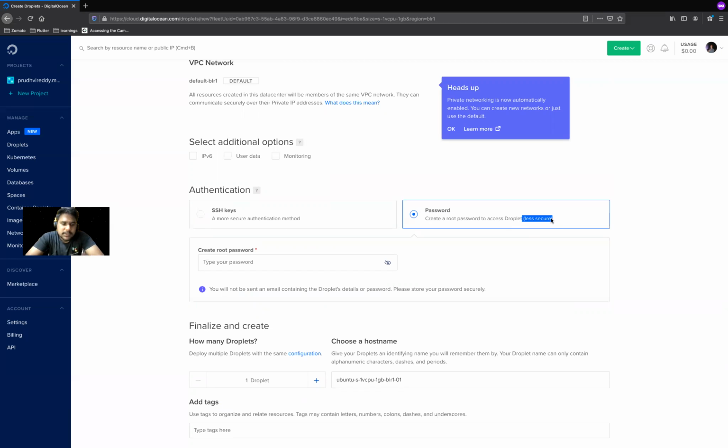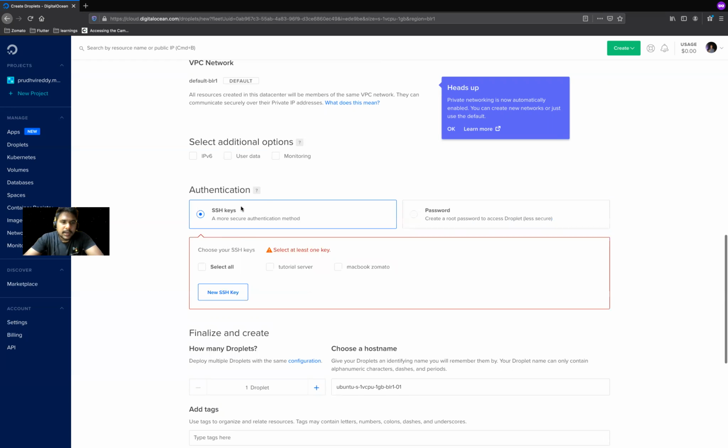When you are using a password, the server will have an IP address that's exposed on the internet. That means a group of people will always be trying random IP addresses with some combinations of passwords, and there can be a case where your password gets exposed and they can directly log into your server and disturb you a lot. I'll show you how that happens in the next tutorial, once we finish this setup. And you select the SSH key. There are already two SSH keys that I created before on some other system.